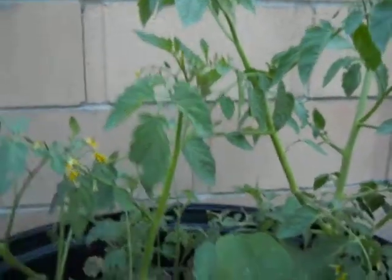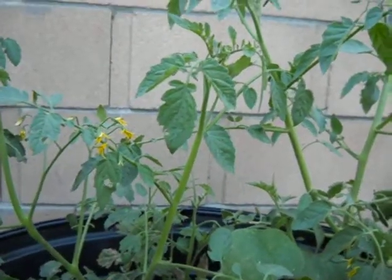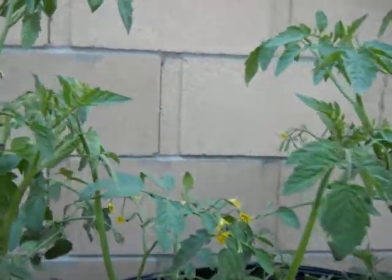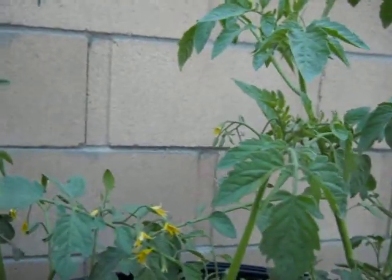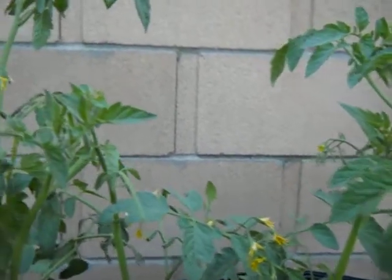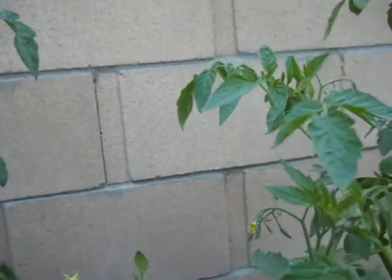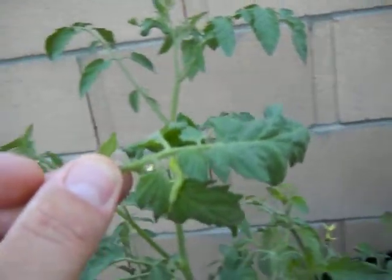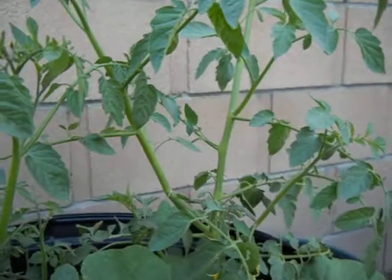And for the last few days, I've had a good development. Well, not in the gardening sense, but from an educational point of view, a good development of tomato hornworms in here. And I think I've got a juvenile, early staged. Yes, you can see we got this one right here, just a youngin. I'll put them over here on the FedEx envelope, and then go back over here to the garden. I just found another one.